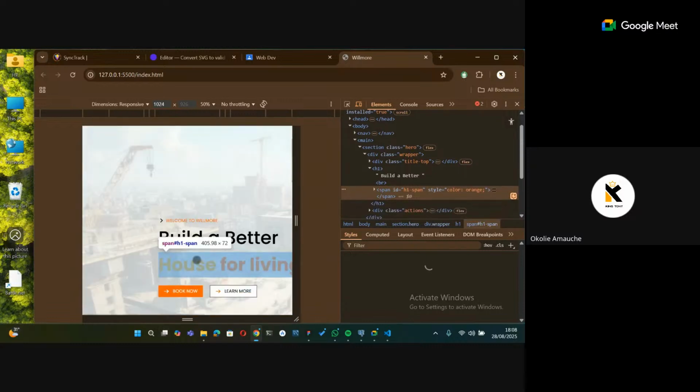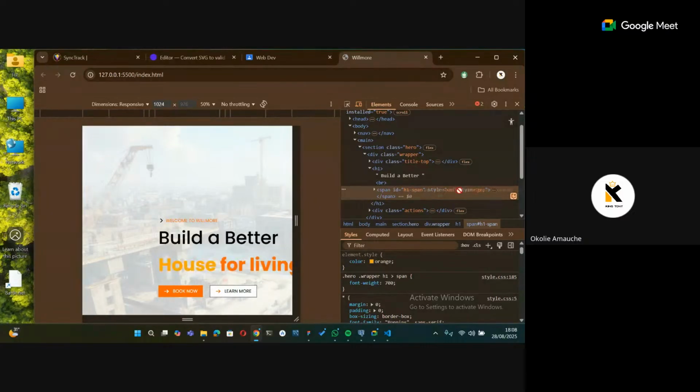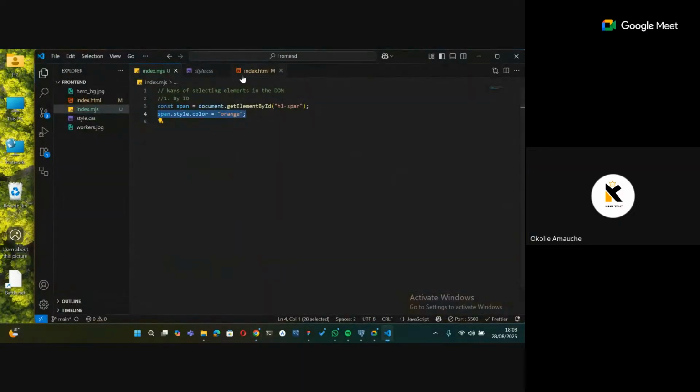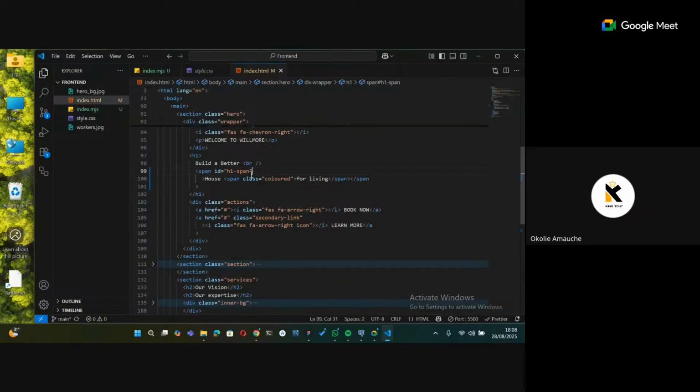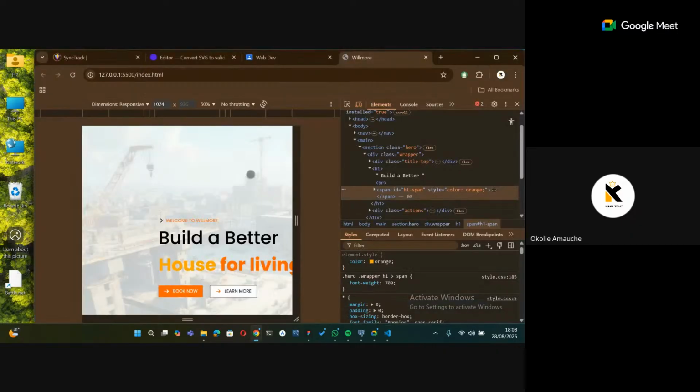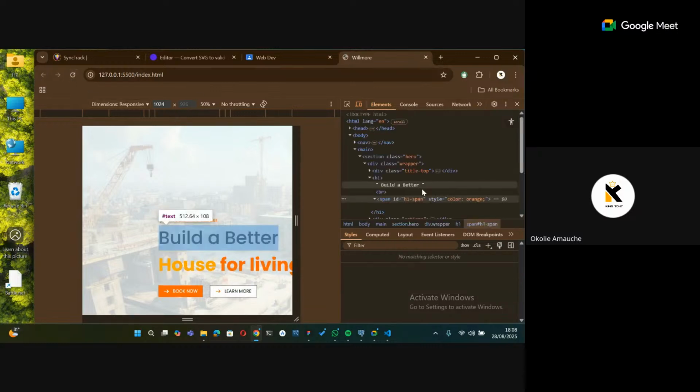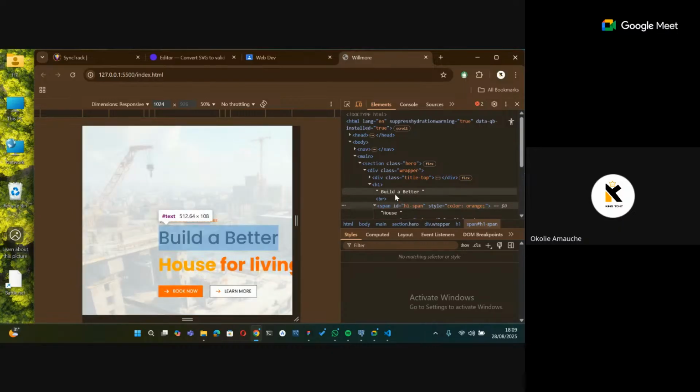That particular span here highlighted, you can see it here. This is the span and this is the ID we gave it. Now you can see this style property, color orange, right? But if you go to our HTML file, we don't have such. It's not going to show you, but directly in the browser, we have altered the DOM to reflect these changes. So that's why you have this property showing, and it's going to remain here. It's permanent. Even if you refresh the browser, it's still there because this happens at runtime.